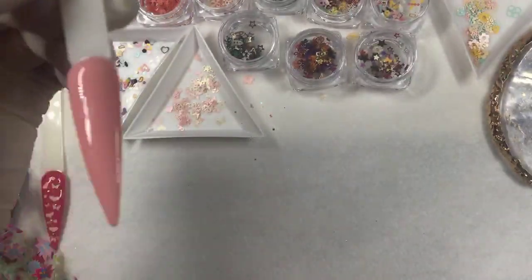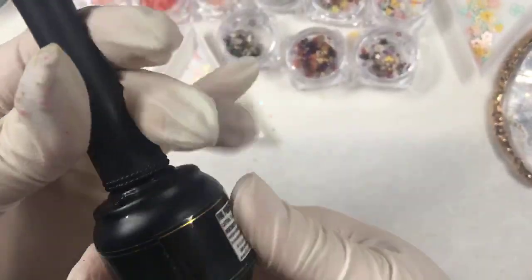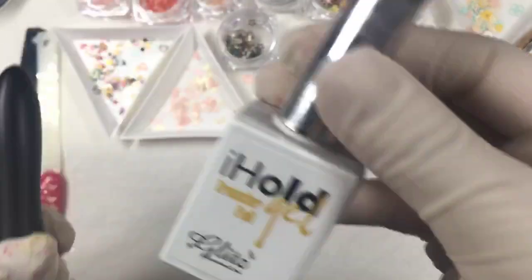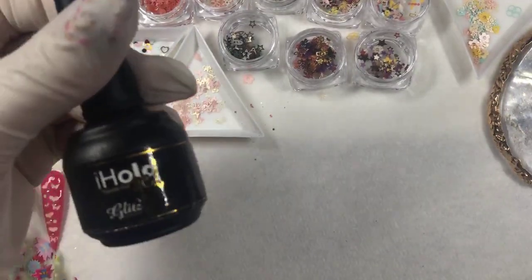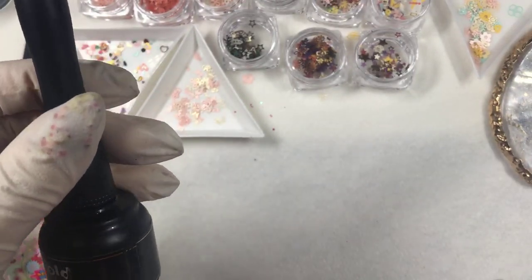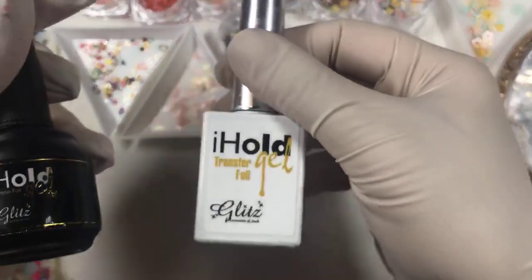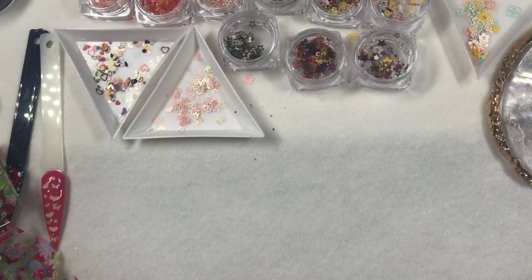All right, 30 seconds. I freaking love this. I love the other one too, the Eye Hole Chanfofoy, but I love this one more. So this one is close friends, and this one is best friends. You can have both close and best friend because this is amazing. If you're busy in the salon and your lamp sometimes gives you a hard time, you need this guy. But if you have a proper lamp and you have more time, 60 seconds, you need this guy. Or you can have both of them and test which one is your favorite. I've been traveling a lot, and I use both of them.